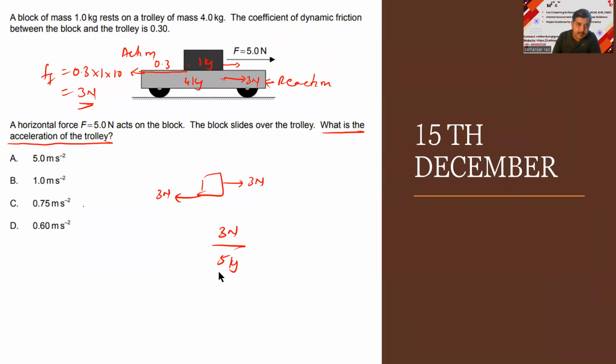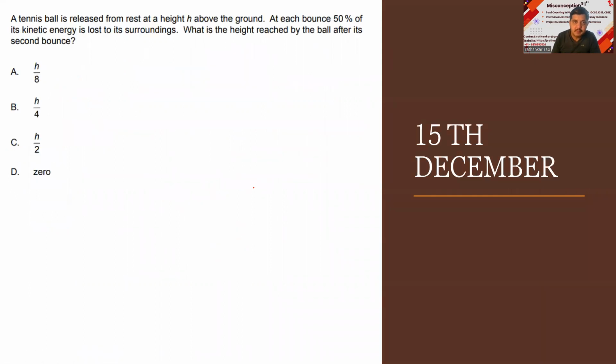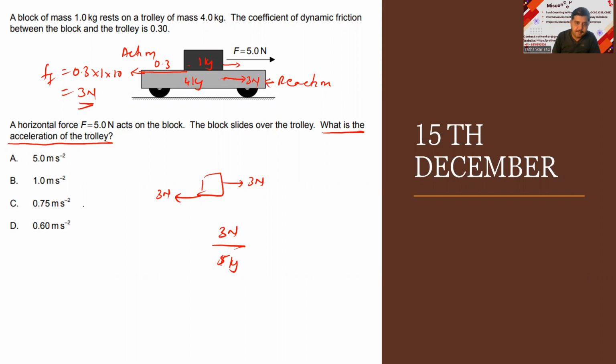Okay, I'm sorry. This is 3 Newton. Where did I put 5? Oh my God, 3. What happened to this here? Okay. This is 4 kg. Why 4 kg? Because I am talking only about the acceleration of this trolley. Okay, they are not moving together. This is moving faster. This is moving slower here.